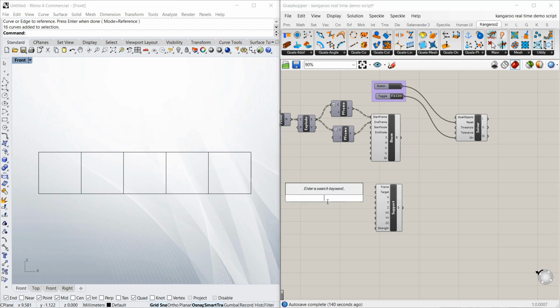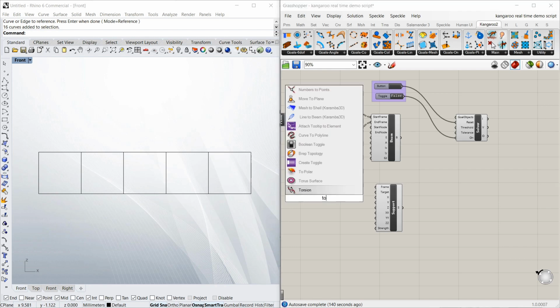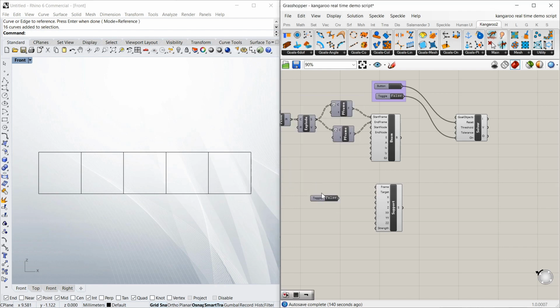So I'm just going to set up some toggles for this, so I can set. Now I'm going to make it true, so it's fixed in X. I'm going to fix it in all of these. Fixed in X, Y, Z.